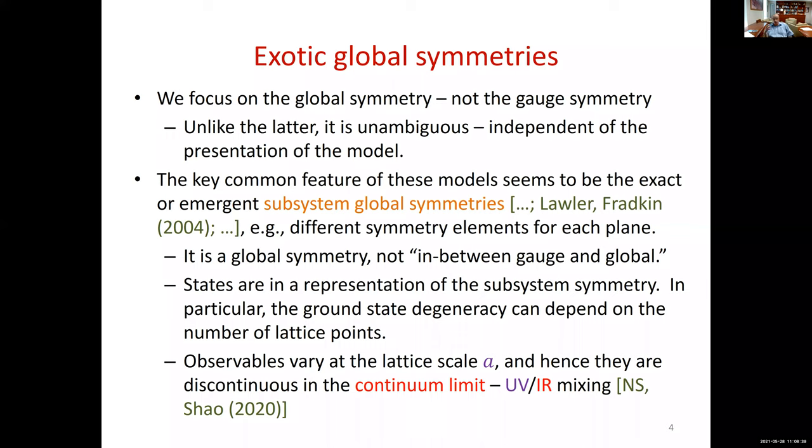As I said, the states are in a representation of the symmetry, and because of the large symmetry we can have large ground state degeneracy. So the large ground state degeneracy is a direct consequence of the subsystem symmetry. For the purpose of this talk, we're more interested in taking the low energy limit or taking the lattice spacing, which I denoted in this color like the UV, taking it to zero. Since we have a separate symmetry element for every value as we shift parameters on the lattice, as a result, things in the continuum limit will necessarily be discontinuous. So the need to use these discontinuous fields is unavoidable and can be traced back to the existence of the subsystem global symmetry. This is the origin of the UV-IR mixing in these systems.